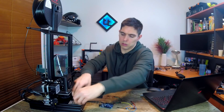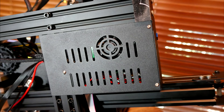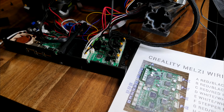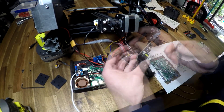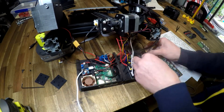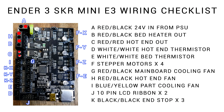Our first job is exposing the mainboard. If you've got a standard Ender 3, you need to remove the panel that covers it from the top. If you have an Ender 3 Pro, it's accessed by removing the panel from the bottom of the printer. I've made two diagrams that are really going to help you out, and I recommend printing them off for reference as you're doing this job. We're basically going to unplug all of the wires from one board and plug them straight into the other. Having changed between mainboards more times than I'd like to admit, it only takes me a little under 8 minutes. If you're a beginner, it might take you closer to 15 to 20 minutes.